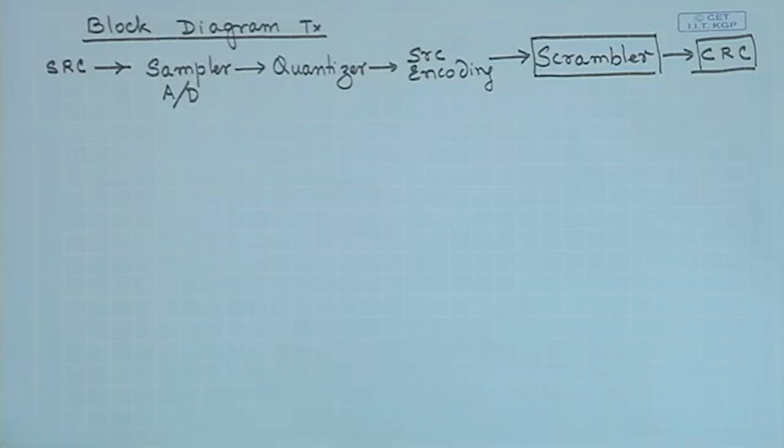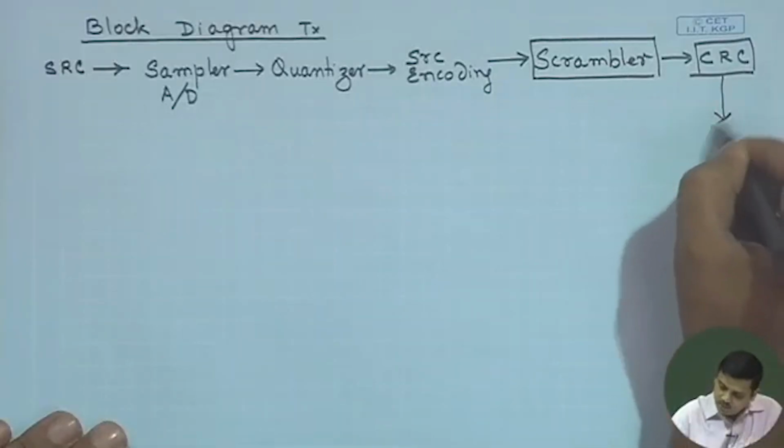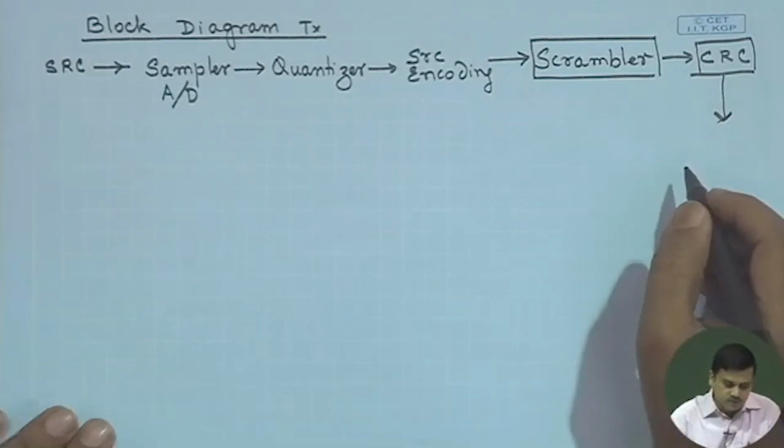The job of the CRC, it is known as the cyclic redundancy check. Cyclic redundancy check is like a code. Suppose I have a message, it is like parity you can think of, let us say odd parity or even parity. I was explaining in one of the early lectures, suppose I have 3 bits and I want to make it odd parity. So, I would put one extra bit where the sum of ones in them will count to an odd number. If the receiver finds that it has received an even number of ones in any group of 4 bits, it is going to send back that I have received an erroneous group of bits. CRC is basically used for that. So, once CRC is through, you would send, so basically it is useful for error correction codes.